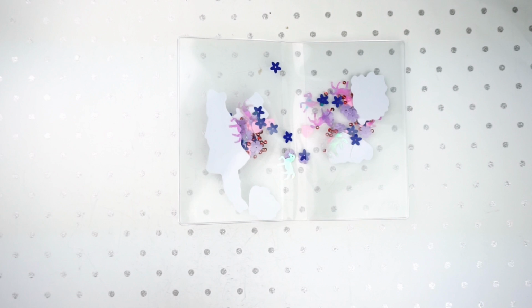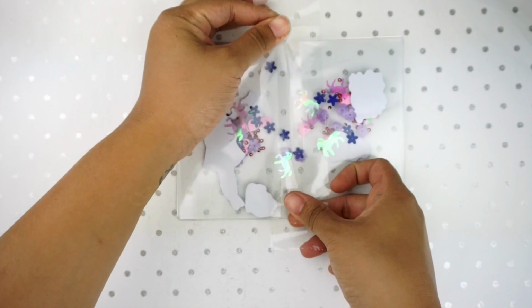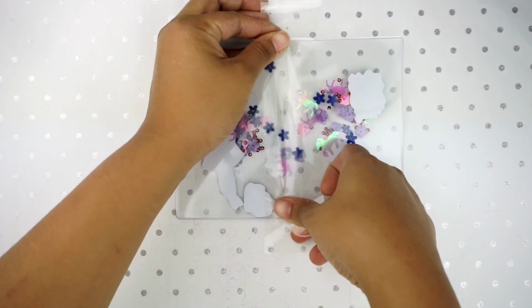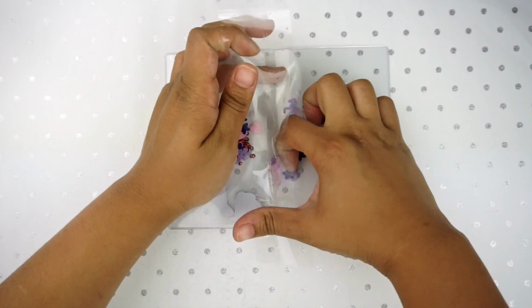Okay, so I didn't put too much, and now I'm going to tape it shut. I have a piece of clear masking tape, and I am just going to tape it shut. Get in there, sequins.